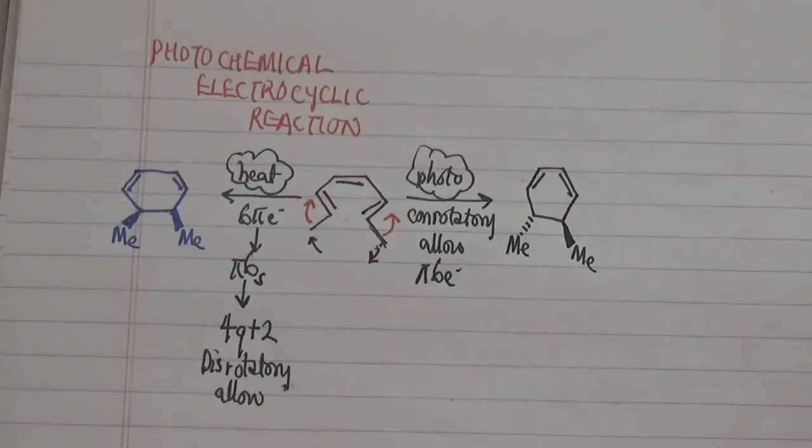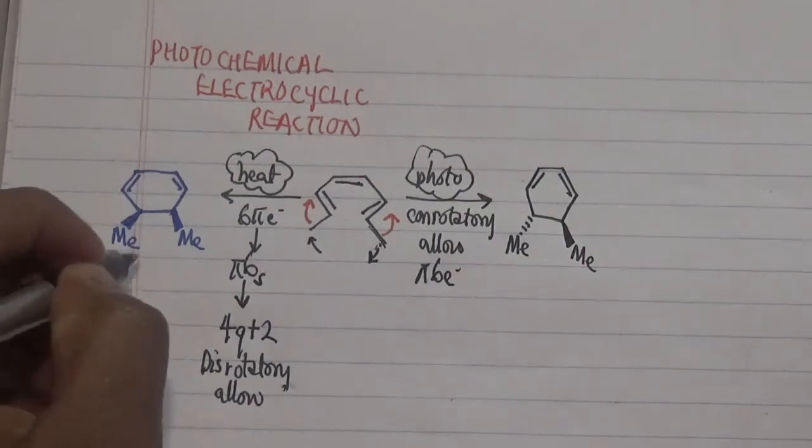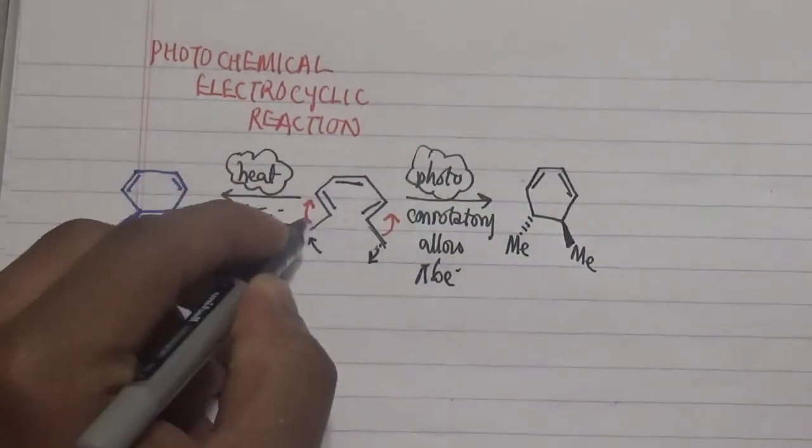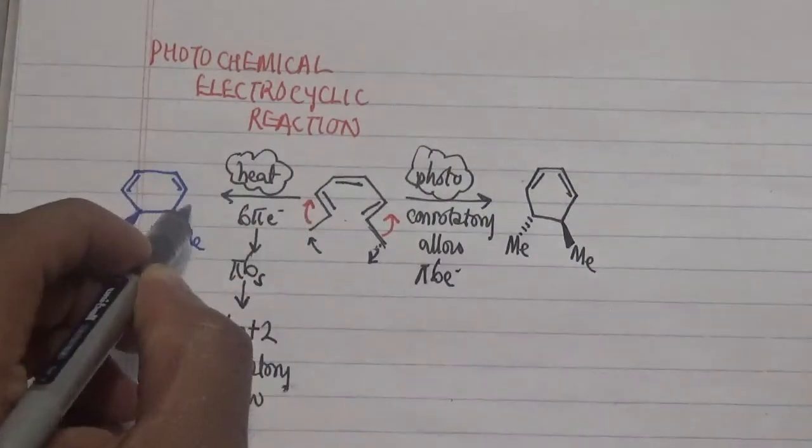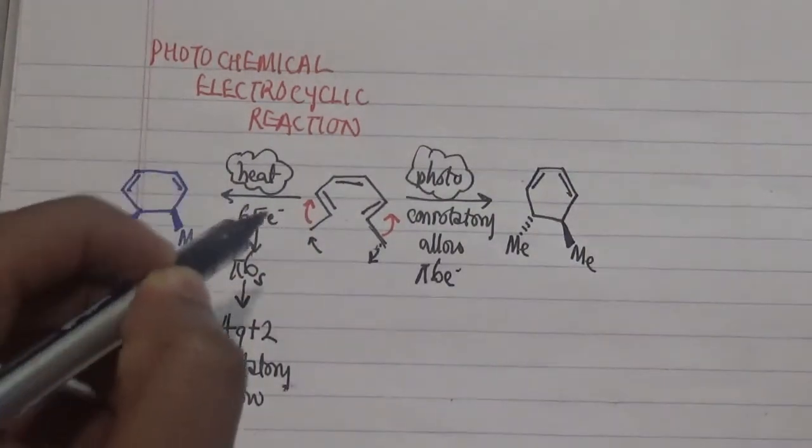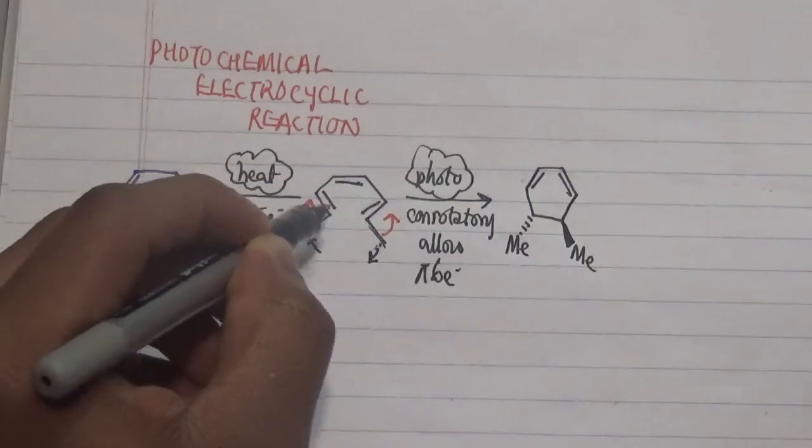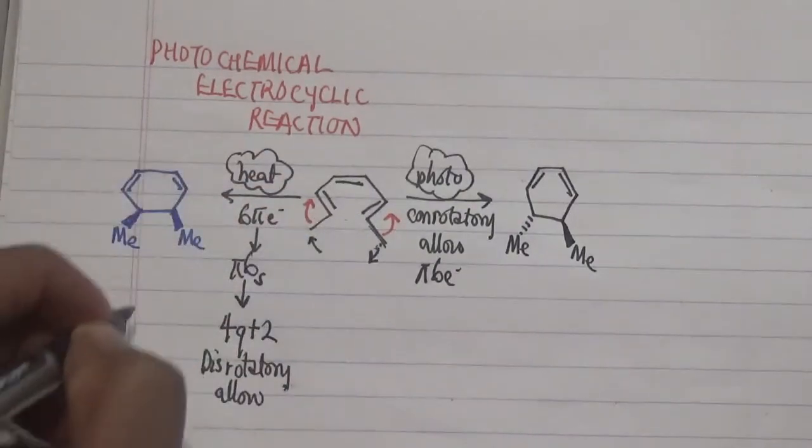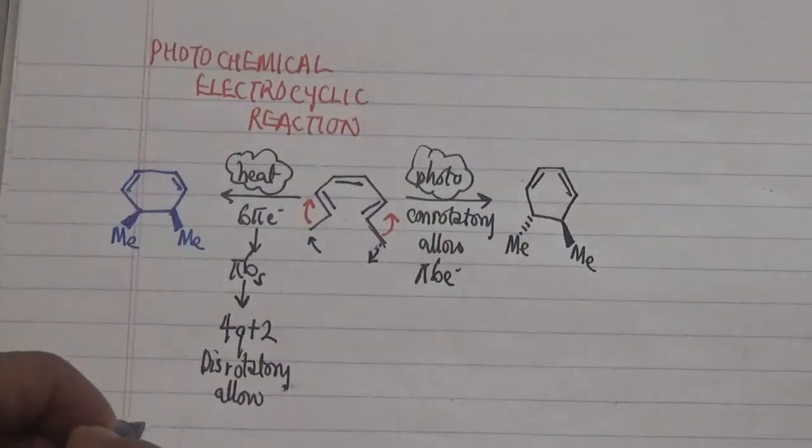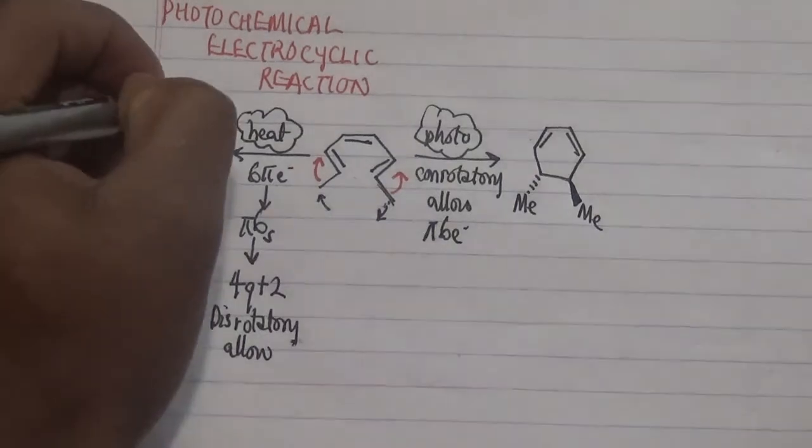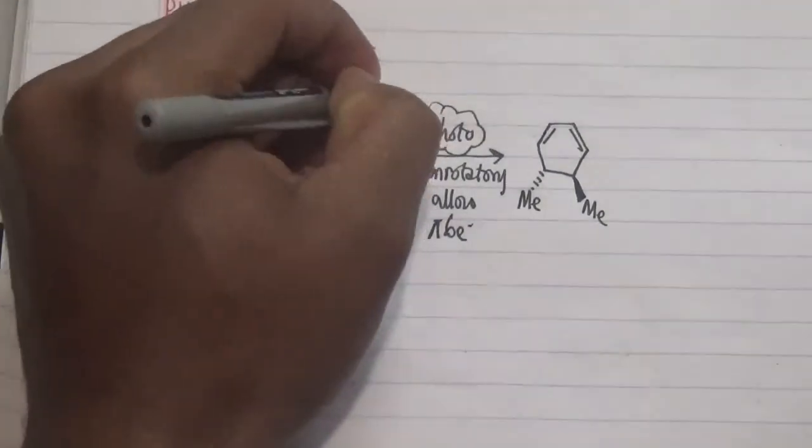Now the reason why this is happening in here. Looking at the MOs, what we recognize is that in our reaction going from here to here, we need to focus on the HOMO of this whole six carbons in here. Now the HOMO signifies here, let's label this as A and let's label this as B.